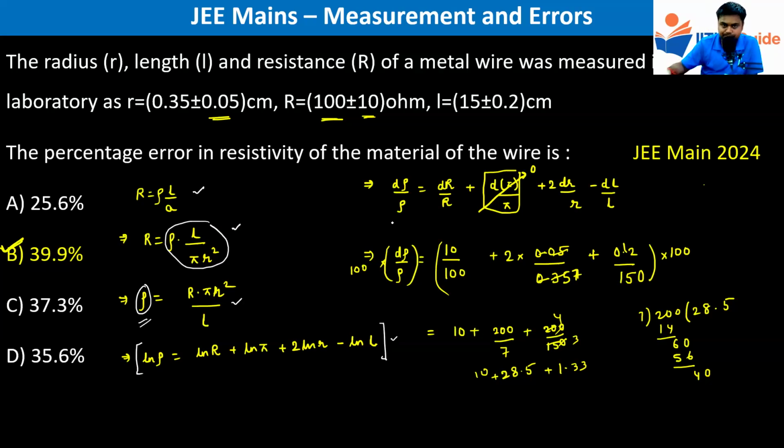Now we differentiate. Differentiating, all of them come in their powers, and differentiation of pi will result in 0 because it's a constant, so it doesn't vary. So pi comes out of the equation. And once we get this, we can easily find it out by multiplying with 100, so percentage error. Just calculate for yourself and check whether you're getting exactly the same thing.